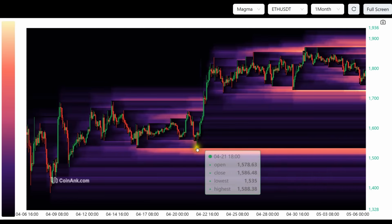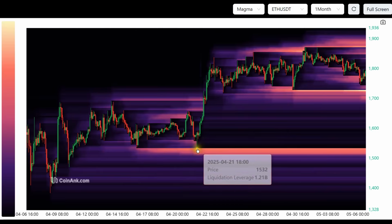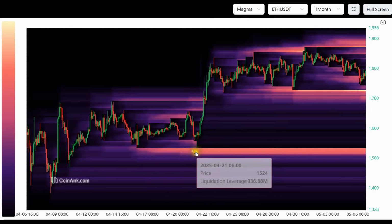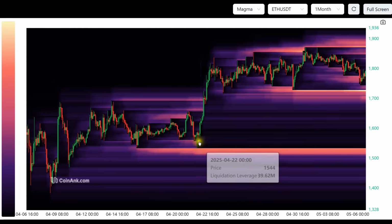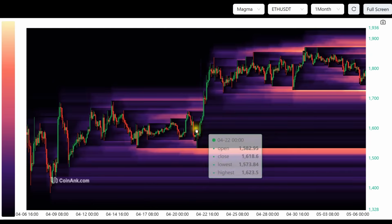It actually swept this low right here with this candle coming down here, which is a liquidation candle, as you can see, a long wick and a body at the top, forming a nice pin bar before breaking out of here. Pay close attention to how this liquidation candle fell down into this liquidity pool and what its reaction was right here. This is what I call a reverse waterfall.